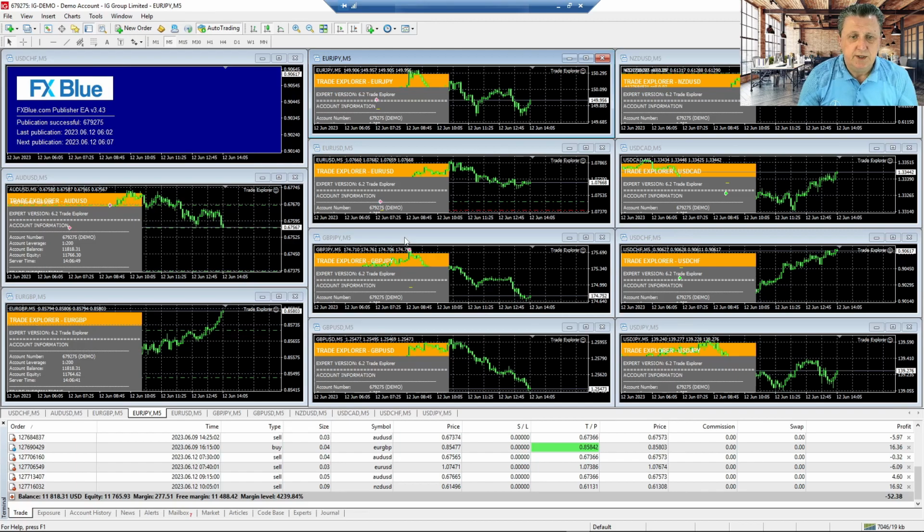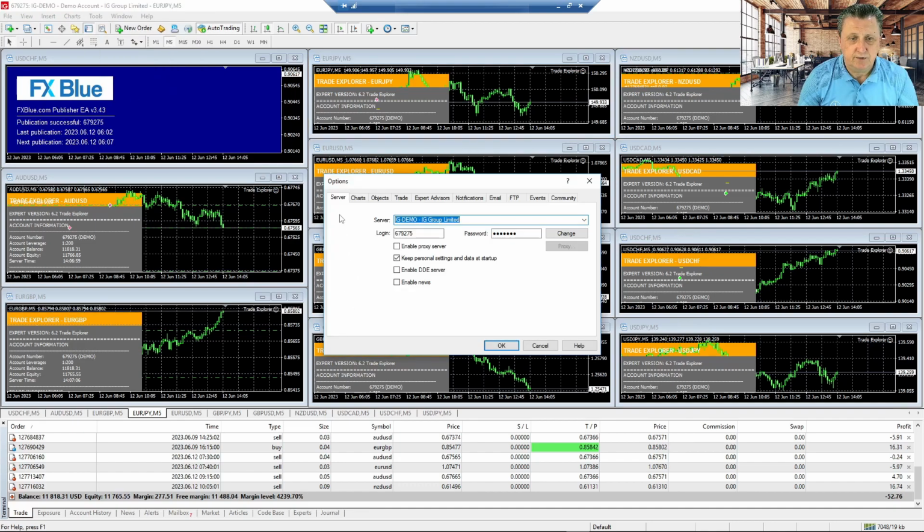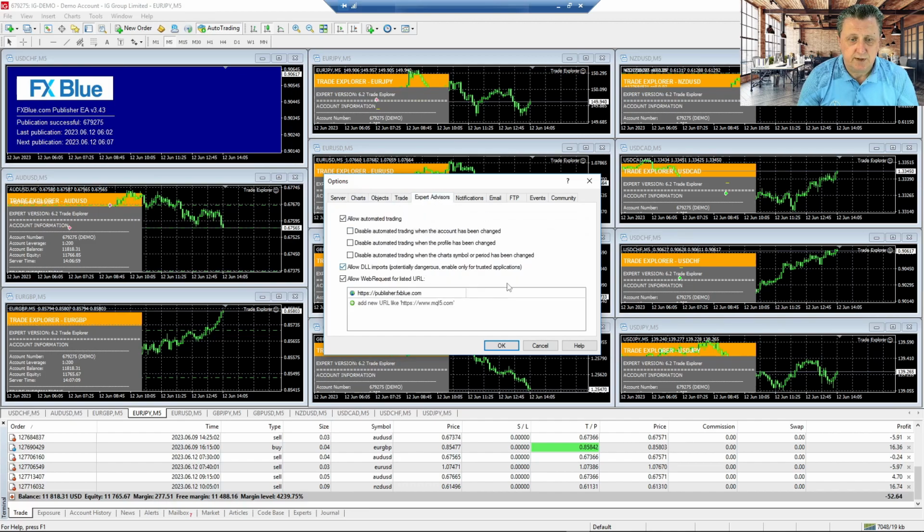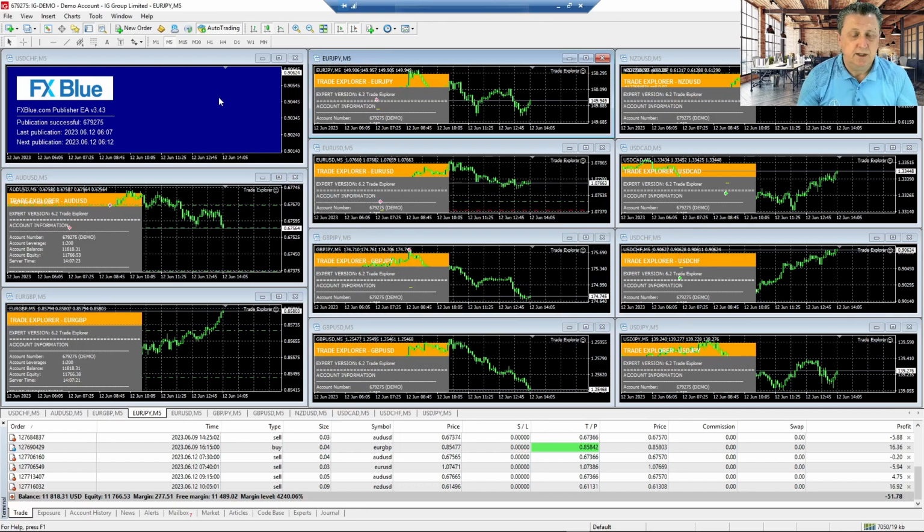If you go further down, you can obviously also see exactly the code that you had to put in earlier. Again, we have put in the FX Blue side as I mentioned earlier on. If we go back into tools for a second, I'll show you exactly how that works. Again, the charts, where do we have it? On the expert advisor down here, yeah. So basically, this is the publisher one that we have for FX Blue. That's what has to go in. If you want to add it, it will take all the single trades and put them on one account. That's how you can actually see all our trades, what is actually happening at any given time.